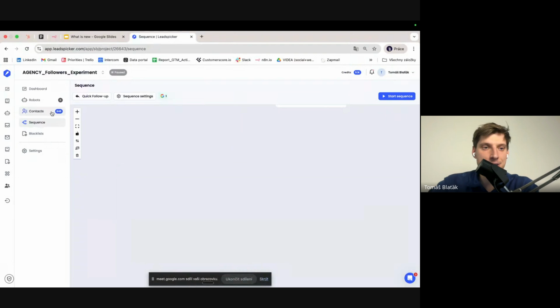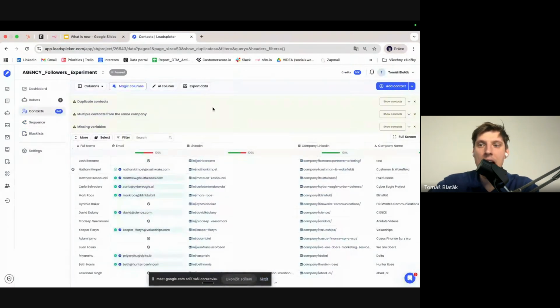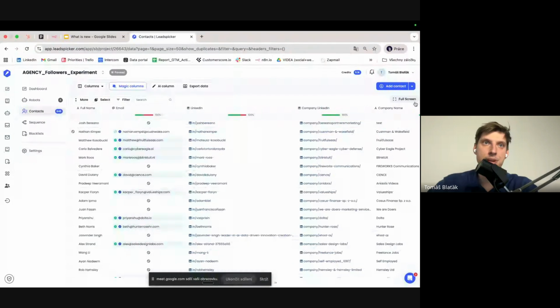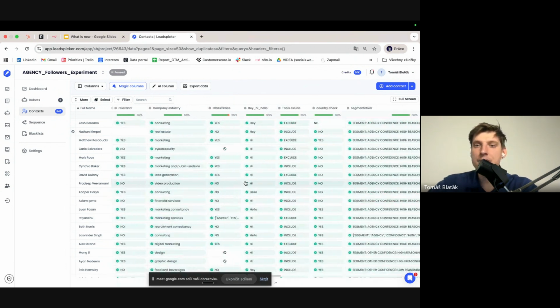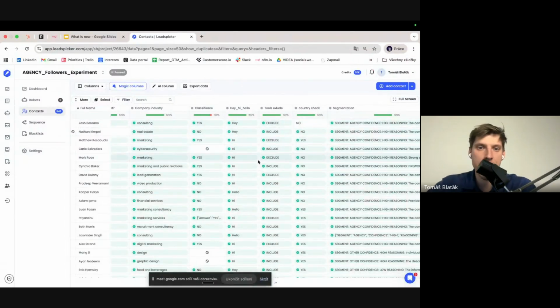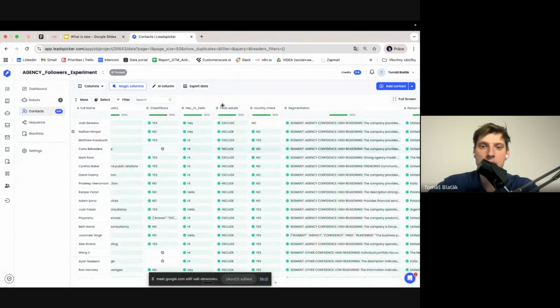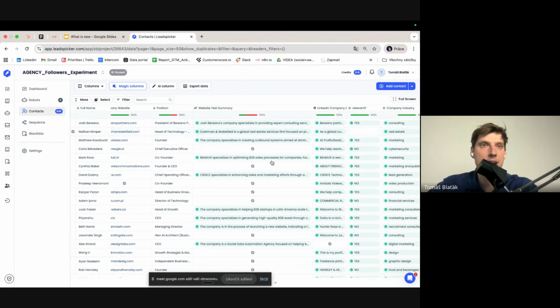As a first thing that we launched, and that I hope you have already seen, because if not, that means you are not using Leadspicker that often, we launched a totally new table interface. With the new table interface, we launched also new functionalities that work inside this table. As you can see, the table layout looks a little bit different. Basically in the headers, they show what the data type is, what the source of the information was, if some LLM, or if it is basically the text information from LinkedIn, and so on.